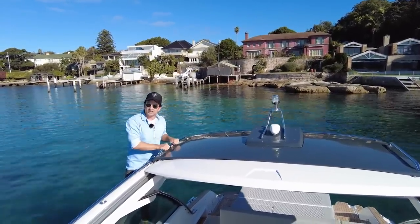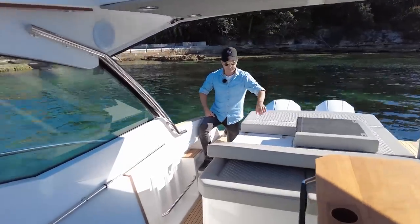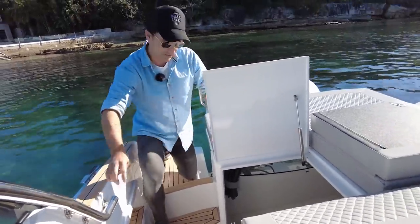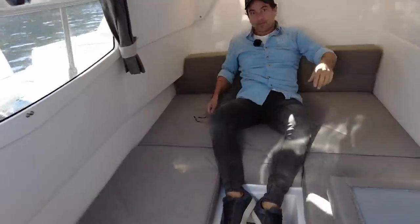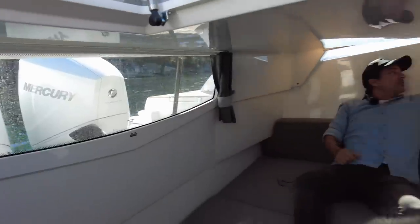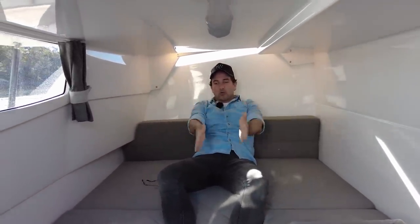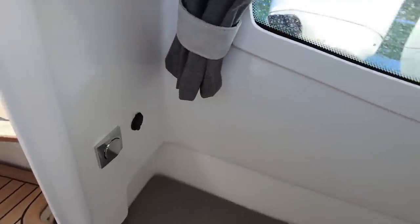Let's go downstairs and have a look at the cabin. I bet you didn't think — on 30 feet — we'd actually have a second cabin. It's held in with a magnet. I'll just pop down; there's a little footwell just here. How awesome is this! I've got a window going out the back, another window here, a little vent for air conditioning or heating, two down lights, and if I put that infill in the middle, I've got a double bed. Light switch at the door, 12-volt charging — this is a fantastic kiddies cabin, or you could give it to another adult couple and they're not going to complain.